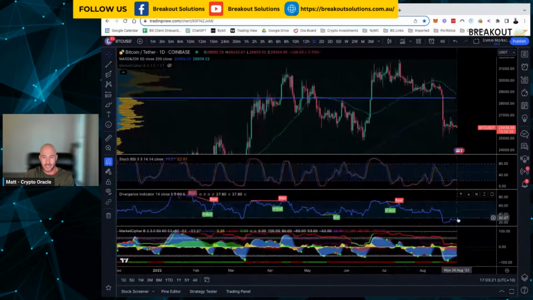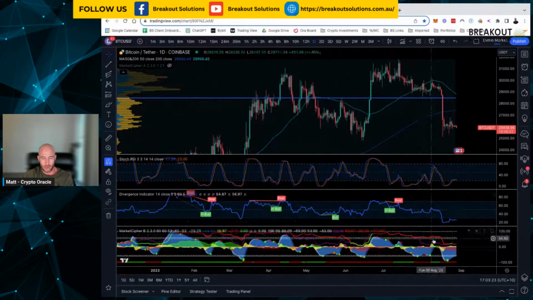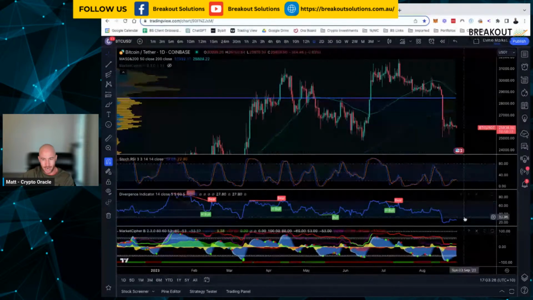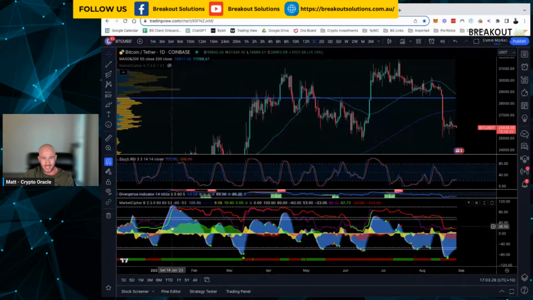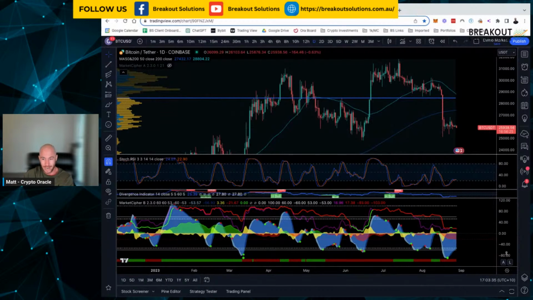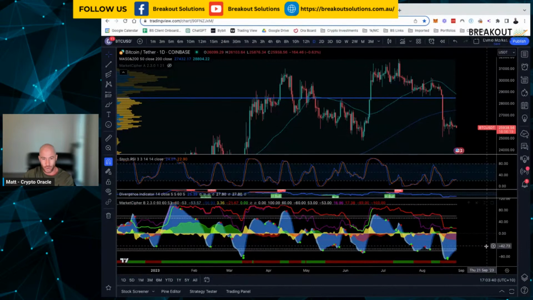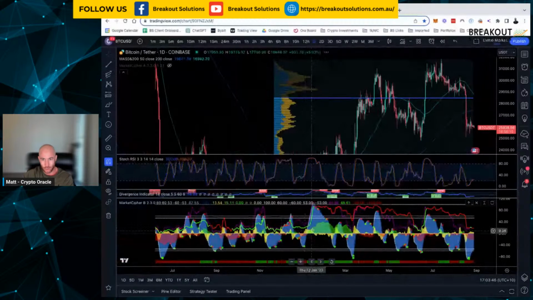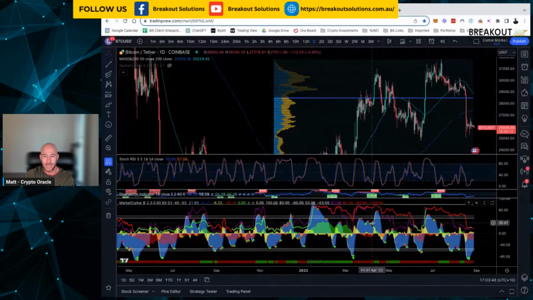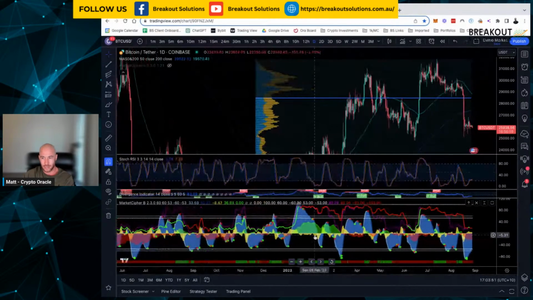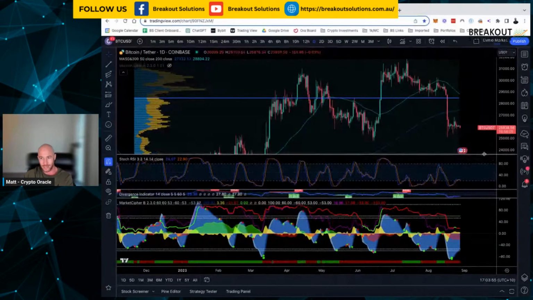The bearish scenario is more likely, more downside. The reason being is on Market Cipher B, right here, these red and green waves, this is the money flow. And we're in the deep red money flow right now on the daily, meaning there's going to be some continuation, because once we enter the red money flow, it takes a fair bit of price action and volume to start curving that money flow back to the upside for us to then get some green money flow. But once we're in green money flow, it's off to the races. That's the phrase I was looking for.